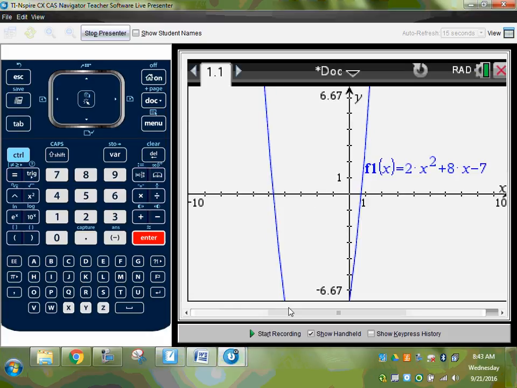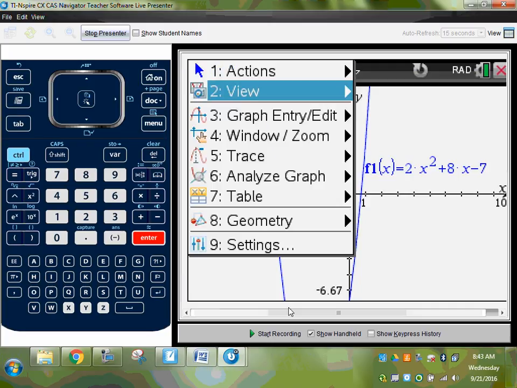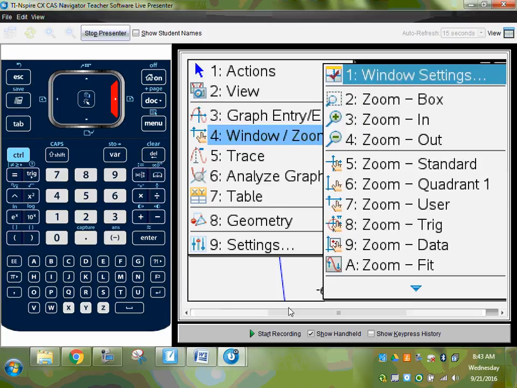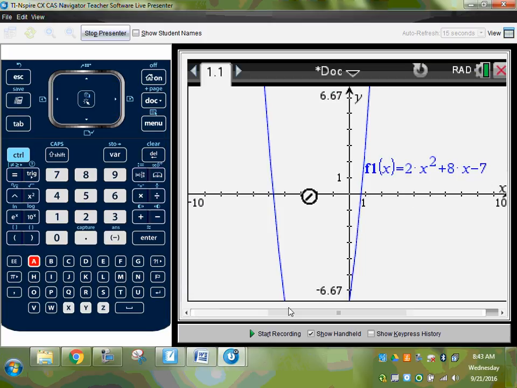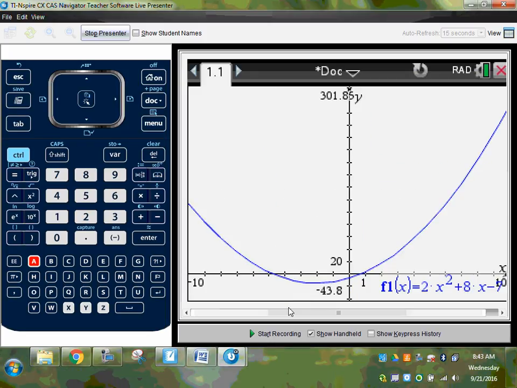Now, I can't see where my y-intercept is going to be. So where is the y-intercept? It's somewhere down here. I just need to look a little bit lower. Now, most of the time I tell you to stay away from zooms. Let's try this. Go into menu. Let's try a zoom. So, window. And you can just press the buttons on these. Try A for zoom fit. Is that going to give us a clearer window? Okay, so we can kind of see.